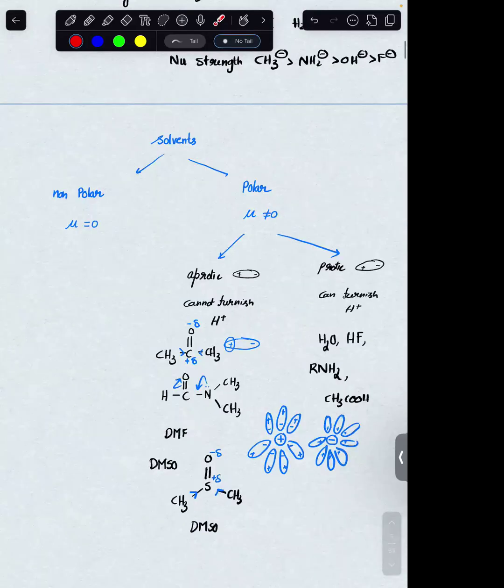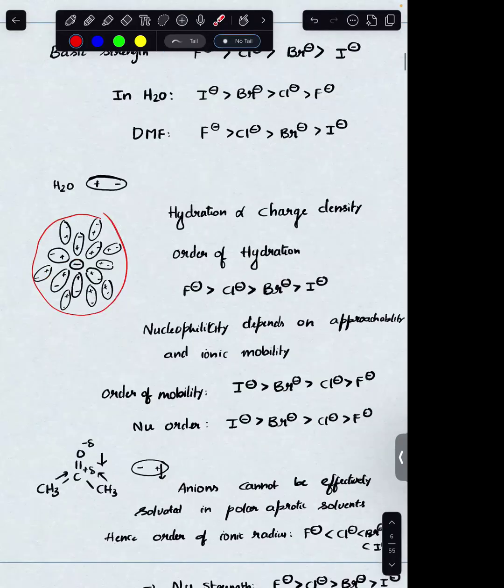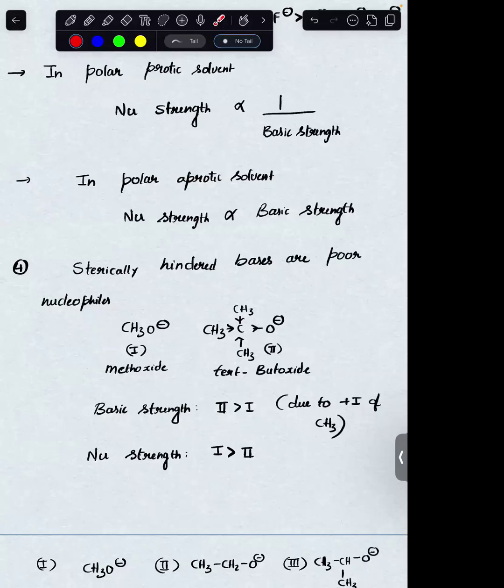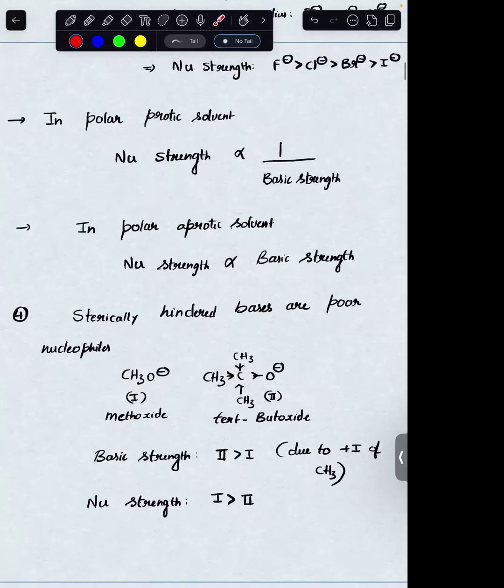Okay. So once again, sterically hindered bases are always poor nucleophiles. CH3O minus and this one, if I want to compare between these two, this is a stronger base because you are having greater electron releasing groups. But if you compare the nucleophilic strength, this is a better nucleophile because of its smaller size. So what's the conclusion of this? First of all, the important take-home message is you need to understand the basic difference between a base and a nucleophile. The same species can act as a nucleophile as well as a base.